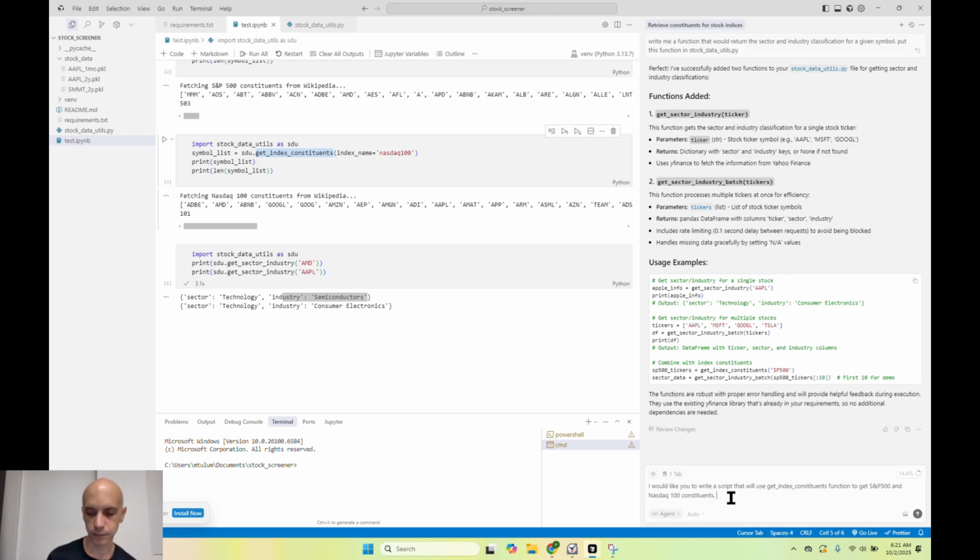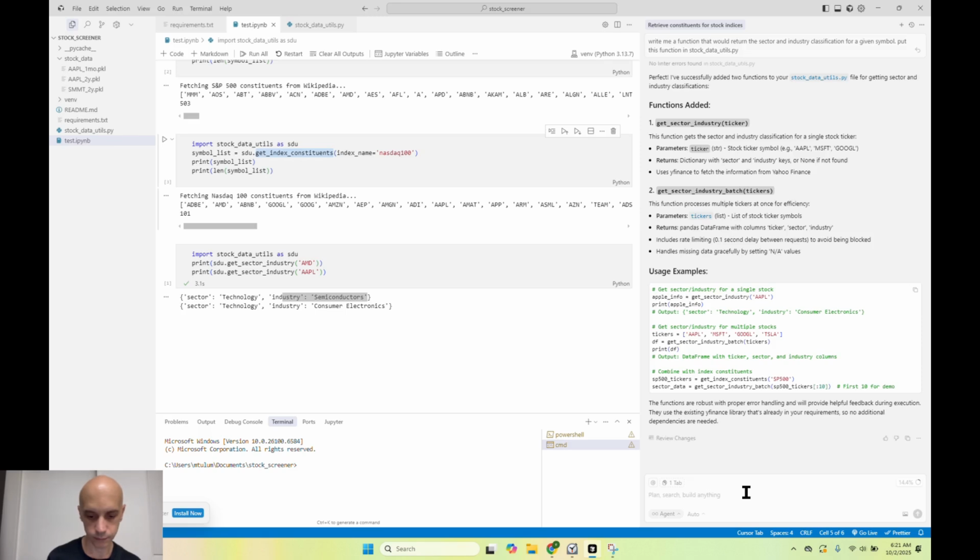So let's add a function. Cursor, add a function for us.